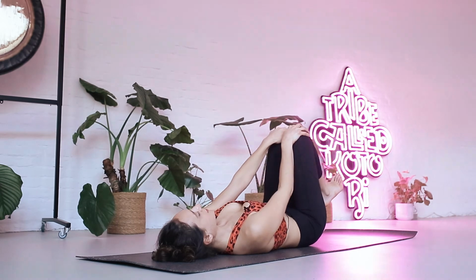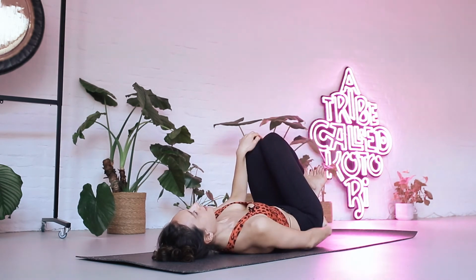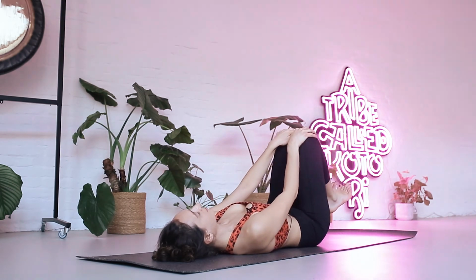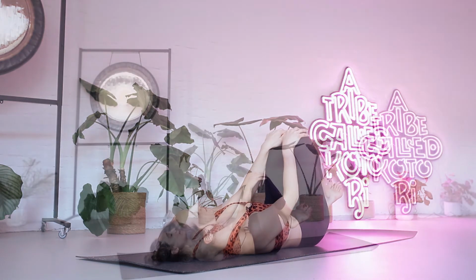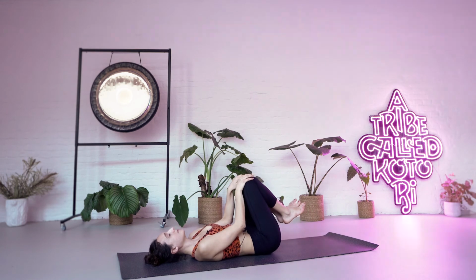And from here, you start circling on the tailbone. So really, you feel the lowest part of your spine on the floor right now. Do it gently, mindfully. And then switch direction.